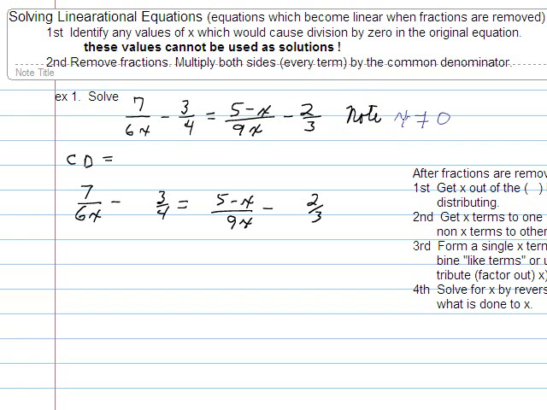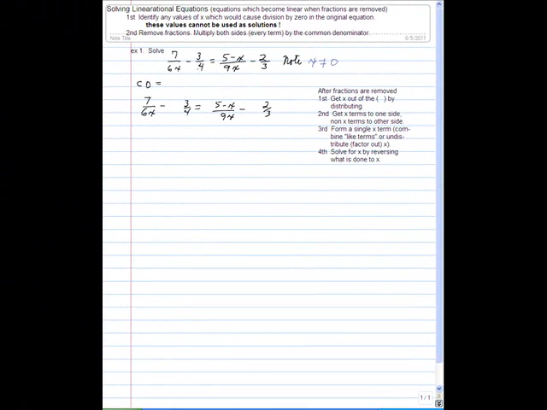Now once you've determined the values of x which are not legal solutions to the problem, your next job is to get rid of the fractions. To get rid of the fractions, we're going to multiply both sides by the common denominator. You've already gone through a section on common denominators, so you should know how to find those, but let's go back through it if you've forgotten. Since your denominators have both numbers and variables, you're going to have a number part and a variable part. As to the number part, that cannot be smaller than the biggest denominator. So we're going to start looking at 9, which is our biggest number.